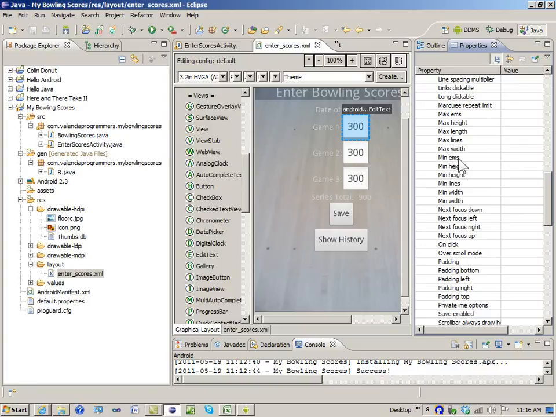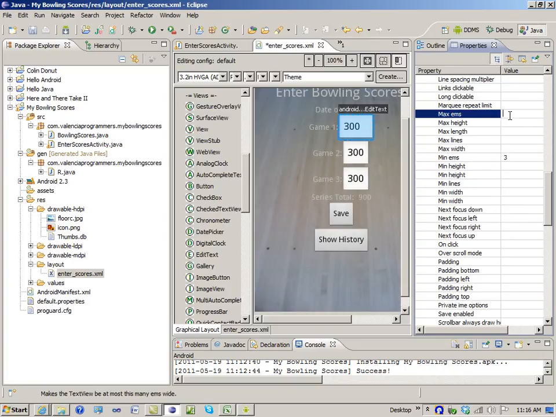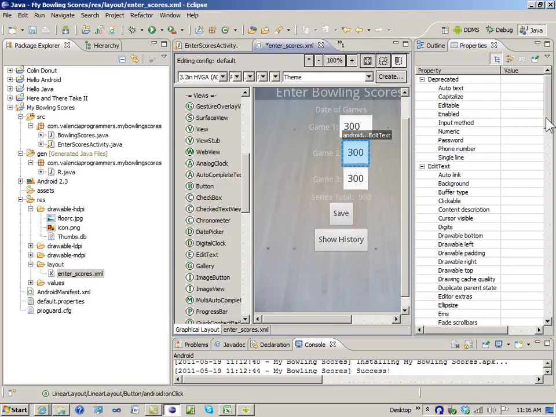There's something called ems, and an em is the size of the character m. So I don't want this box to get less than 3 ems wide, and I don't want it to get more than 3 ems wide, no matter what. Let's do that for each of these.